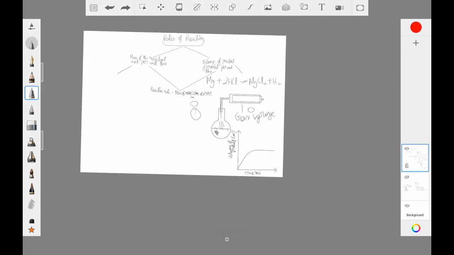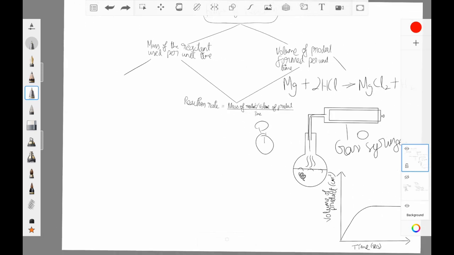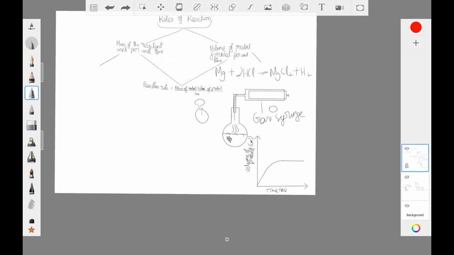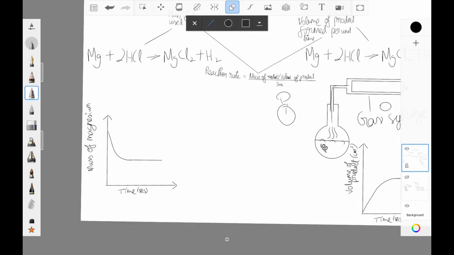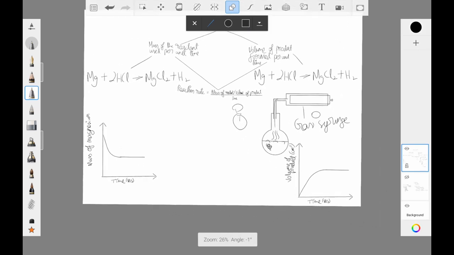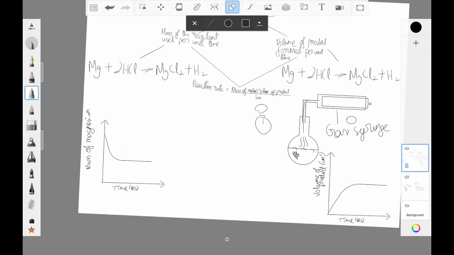Now we can move on to mass. Again, I'm sorry I made a mistake at the beginning. This example is specifically for the second method. Now let's tackle the first method. Right, so here we are using the same reaction for the first method as well. Let's say you carry out the experiment and you measure how the mass of magnesium changes with time. You would obviously use a stopwatch to measure time, and you would use a balance or a weighing scale to measure the mass.